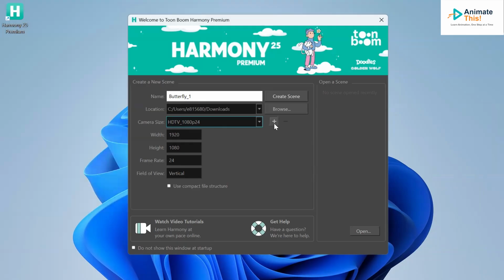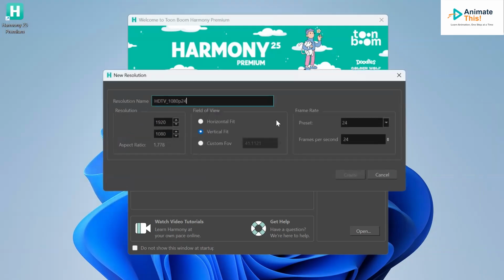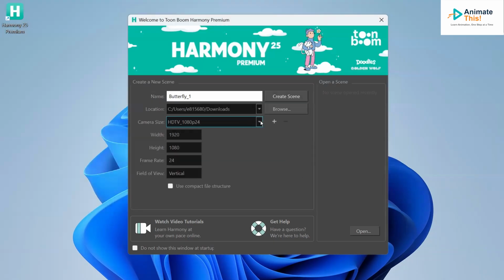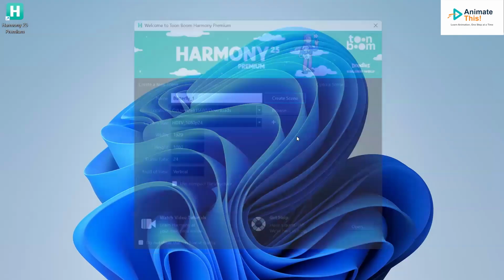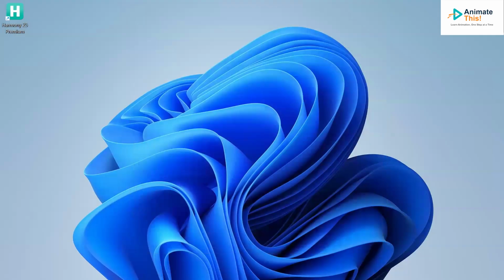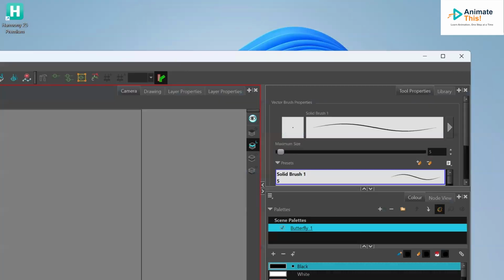If you need to make custom ones, you could do so by just hitting this little plus sign. You could design custom size ones and then give them specific names so that they would then appear in your drop down. But for right now, I'm going to leave all the basic info there. I'm going to hit create. Now it does tend to pause when it is trying to create the scene, so I'll give it a moment to do so. Once it loads, your screen may look something like this.